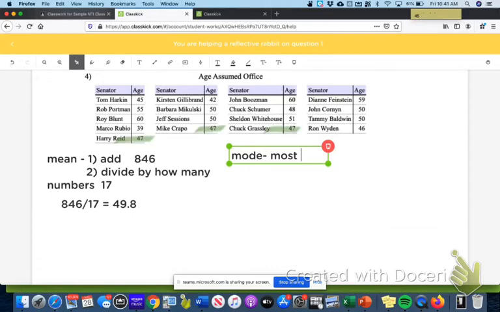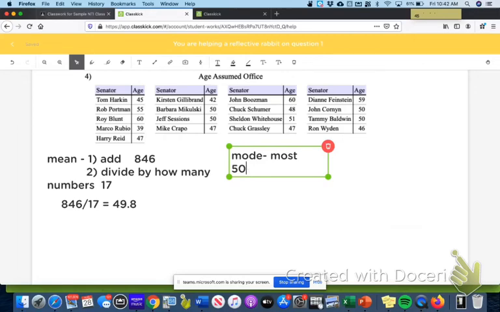I've got 3 47s, a couple of 60s. But the one that turns up more than any other number in that list is 50, because I have 4 50s. So my mode is going to be 50.